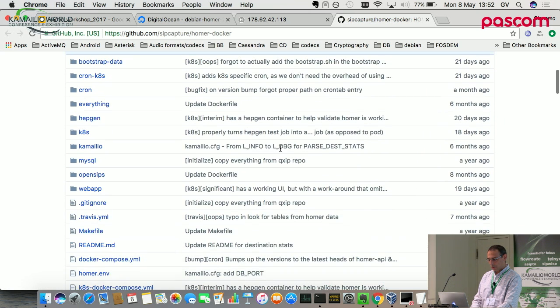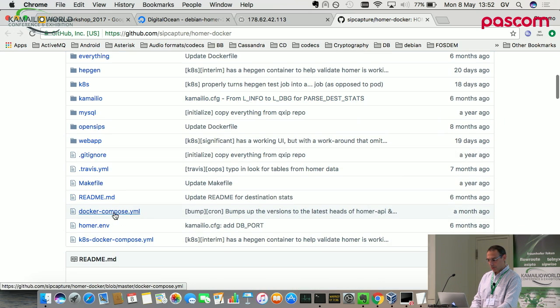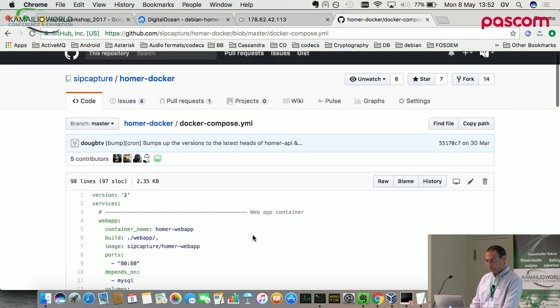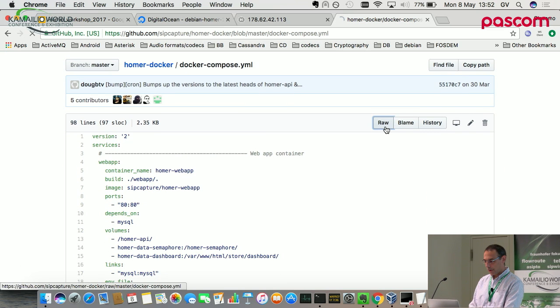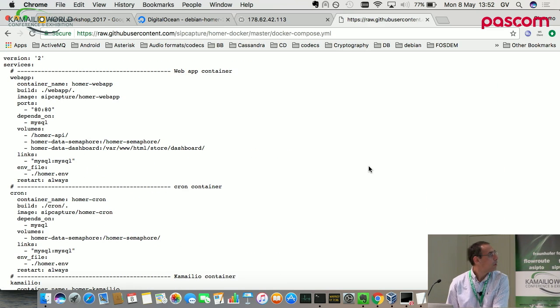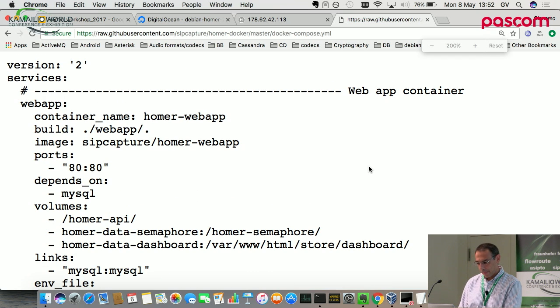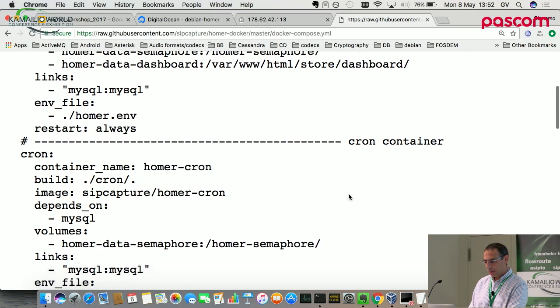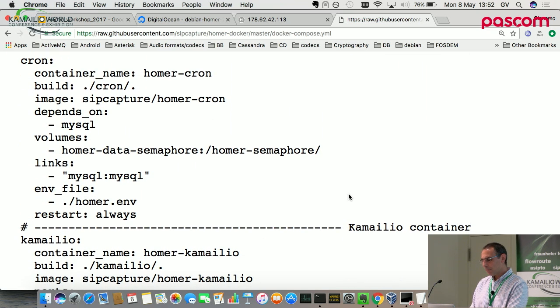So if we go to look into the Docker Compose file, you may probably see that there is the definition of the services. There's the web app, which contains the API and the GUI, a cron container for anything that is related to managing the data in the database.